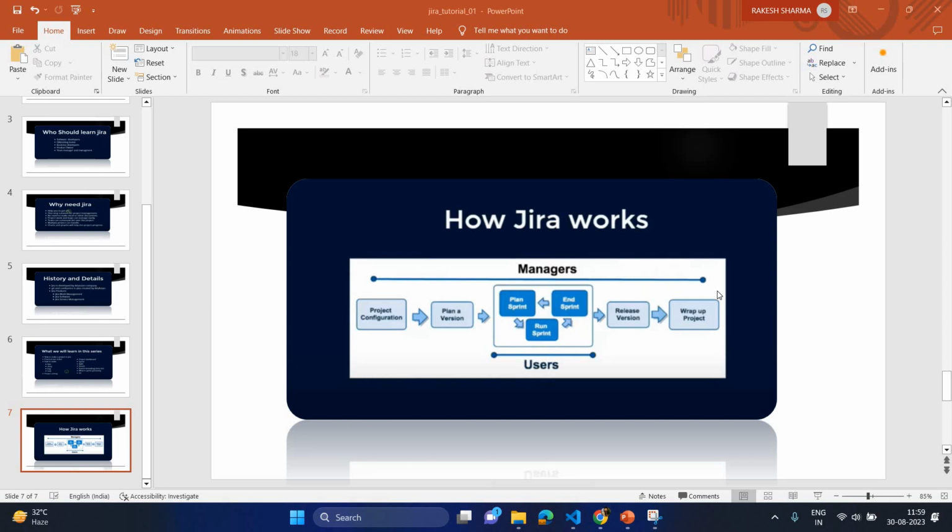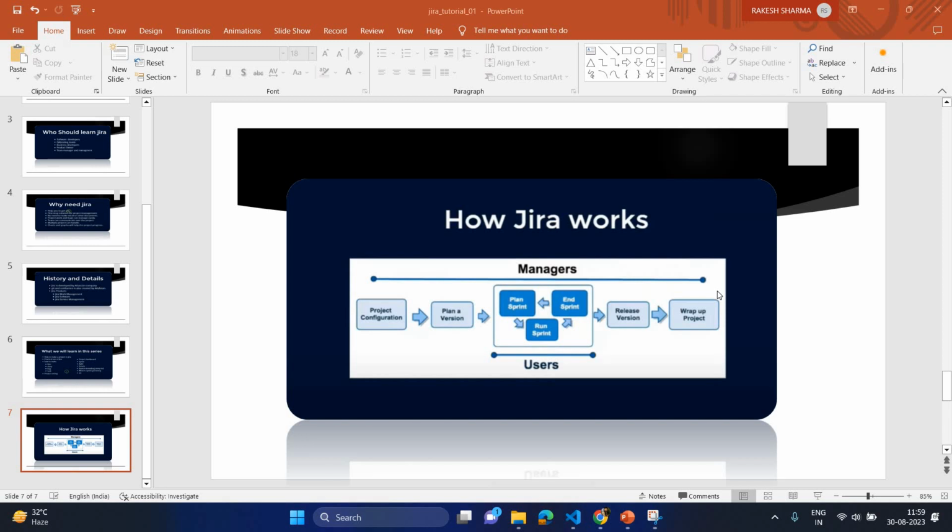Before starting any project, first of all we need to create the account, and define how many developers will work on this project, how many managers, and which QA testers will work on this project.